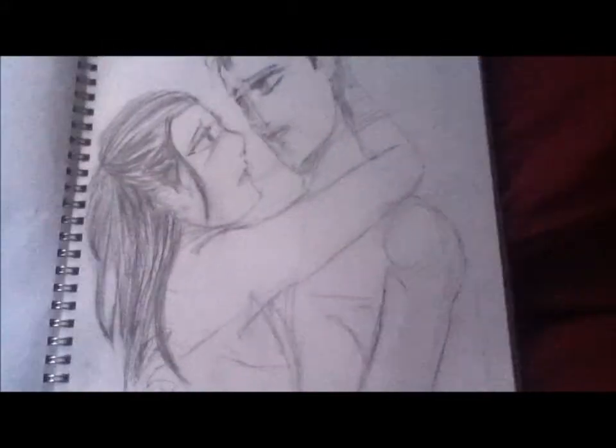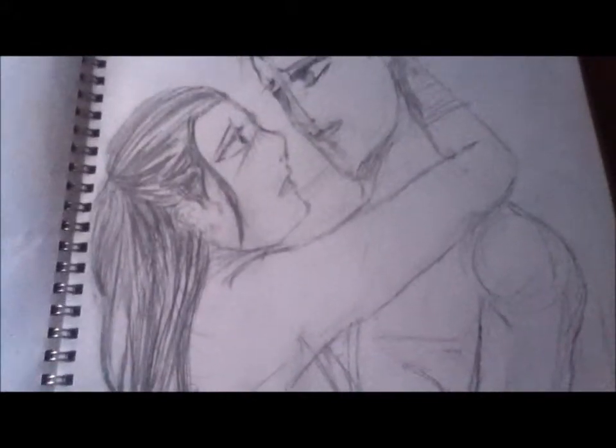Anyway, so here's a Nagra picture. If you guys don't know, I'm in the Sparkiss fandom now. So I'm addicted to Sparkiss. So this is a sketch.